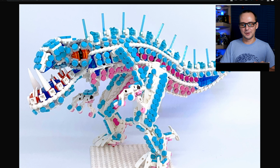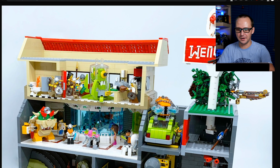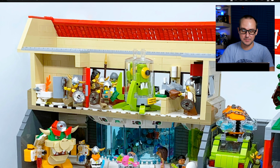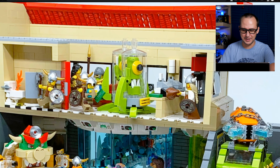He also did a really cool thing on top of that with, I think, the lab that this thing originated from. That is a Wendy's. At first look, I love the use of the Powerpuff Girls minifigure in the logo, and the first floor is sort of like your usual fast food restaurant. But wait, in case of having a slushy machine, we have a green monster machine with tentacles and such. There's a bunch of Vikings kind of trying to, I don't know what to do with that, but it's a pretty awesome scene.